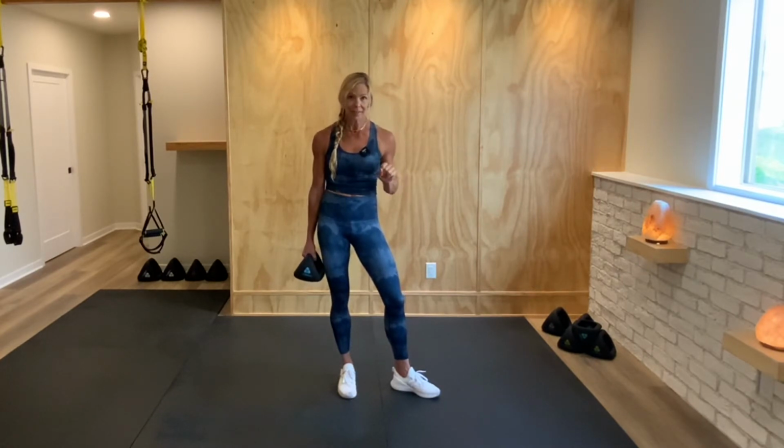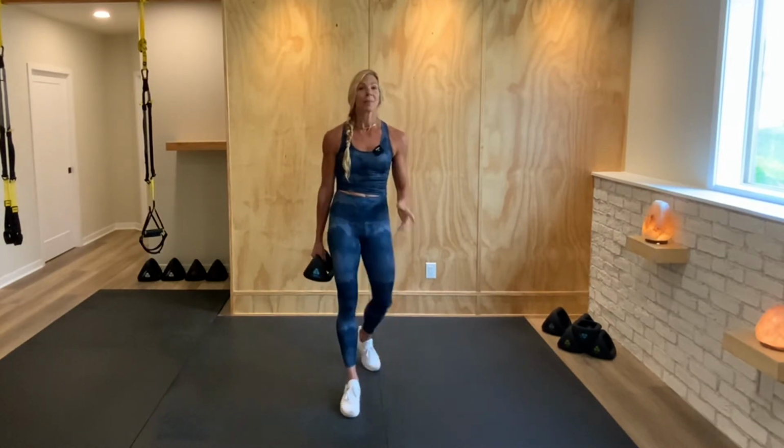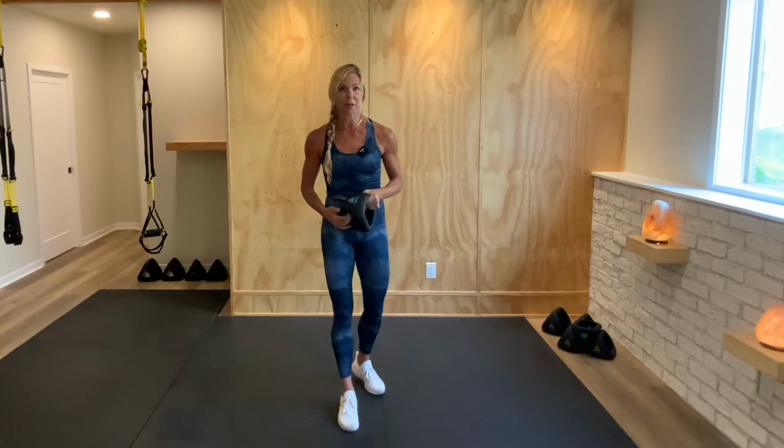So, a couple things to know. You need just one YBell. You might want a yoga mat because we'll be kneeling. And I'm going to show you 3 grips that we'll be using today with the YBell. And the cool thing about the YBell is there are multiple grip options. So it's a really versatile tool because it mimics a medicine ball, a dumbbell, and even a kettlebell.